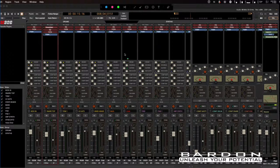Now we have over here, girls and boys, all of the parallel compression systems that I already have created as part of this mixbus template. We're going to be working specifically on these two: comp snare and comp nasty. The two of them are completely different from each other, and the first one that we're going to play is nasty. Nasty is an over-the-top distortion system and overly compressed sound. It's going to be great to get the snare sound to punch and cut through the mix even further.